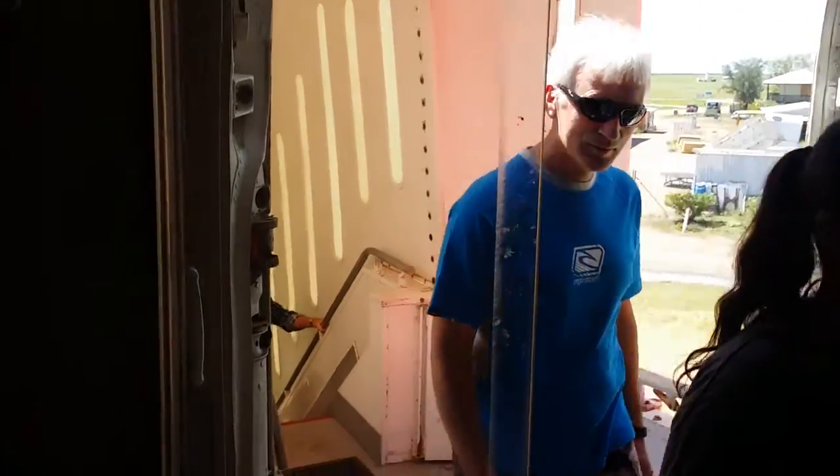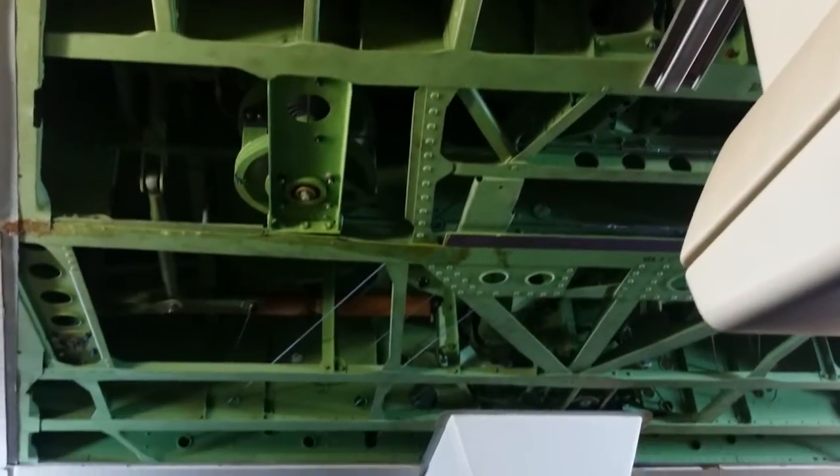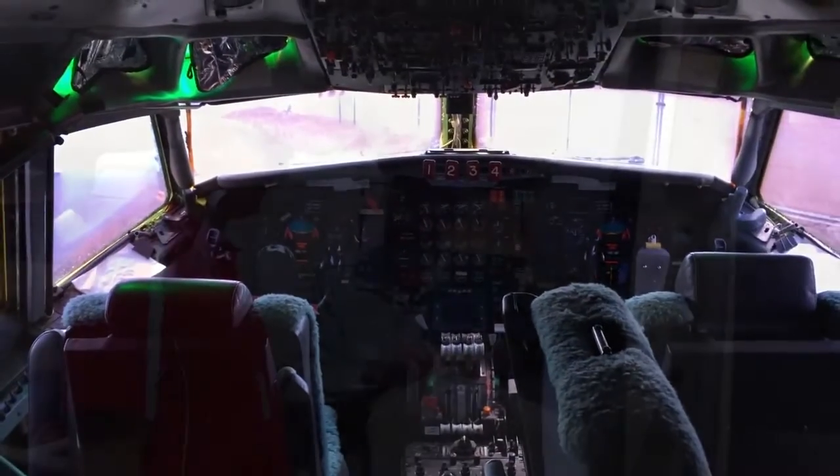Then it was up the stairs and into the back of the old 747-200. Housed at the back of the aircraft are the black boxes, which are in fact orange. With much of the cabin trim removed, we could see all of the cables and pipes usually hidden from sight, and even the driver's seat.